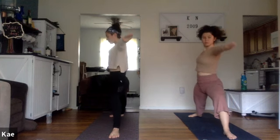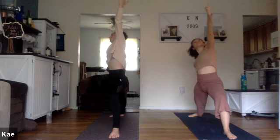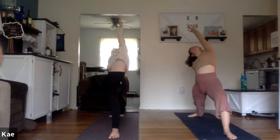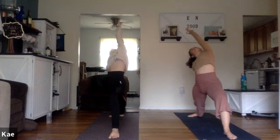Arms parallel. Take a deep breath in. As you exhale, peaceful Ananda Virabhadrasana, dropping the right hand down the right thigh. Sink deeper into that front knee. Seal the outer edge of that back foot to the mat. Sliding those fingertips. If you have the half bind, take it on this side, finding that balance. At least in intention, if not in actuality. One more breath.